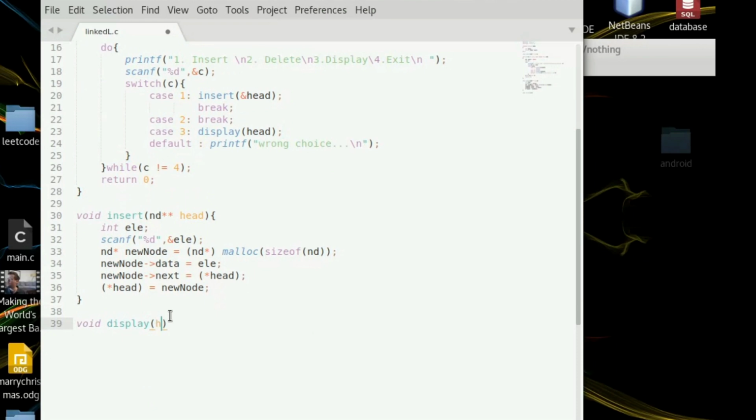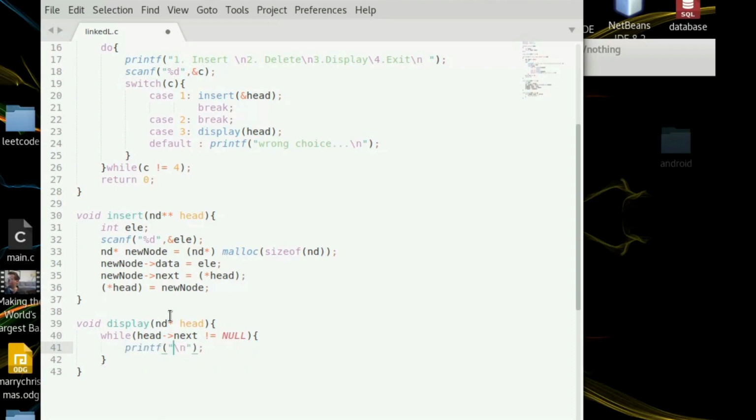Okay, so just define the display function now. Void display, and we need an nd star type of variable here, and while head of next is not equal to null, just keep printing.